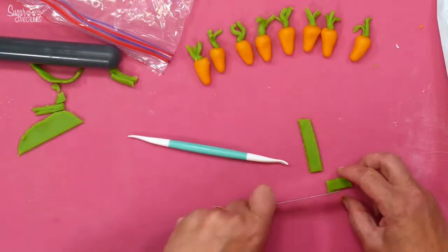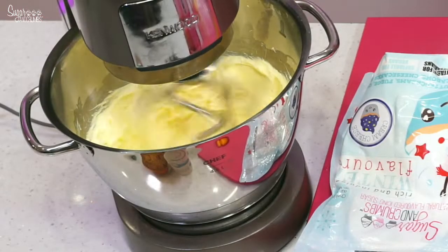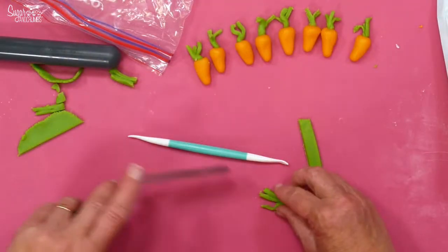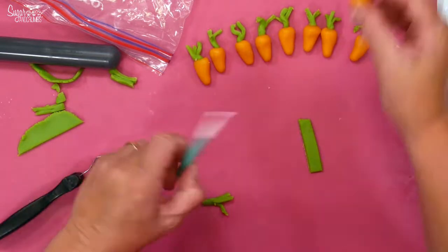Really nice down that butter. It's nearly time to add the icing sugar and chop it in. Now we chop it in, for anybody new who is watching, we chop the icing sugar in to prevent a massive icing sugar cloud in the kitchen.